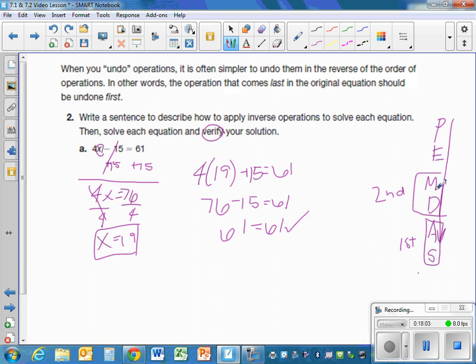Try parts B, C, and D. When you're done, I'll have the answers for you, so you can press play. And then after page 351, I want you to finish all of page 352. So you need to do B, C, and D and check them with the video. And then we will check page 352 in class tomorrow. Okay? You do not have to do Talk the Talk, so just get through page 352 and then check your answers to A, B, C, and D.